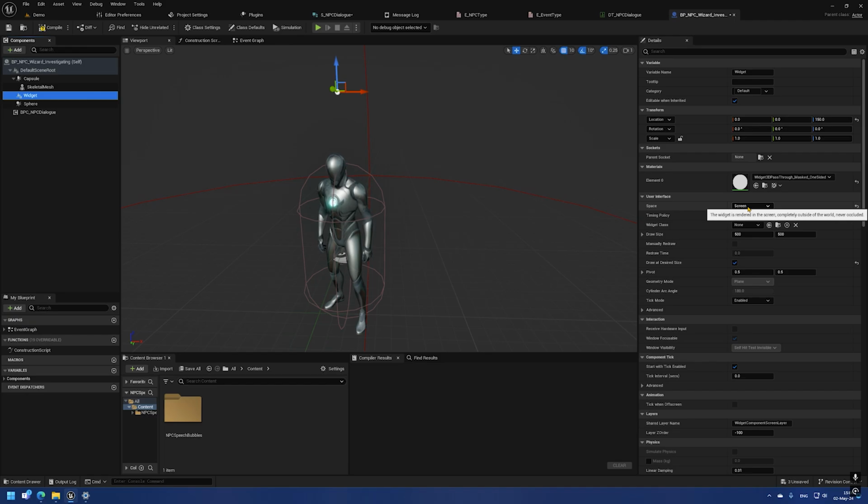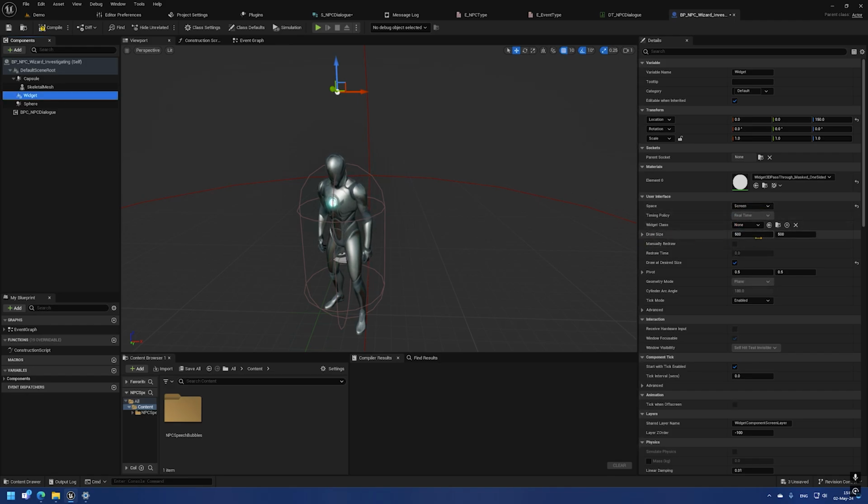If you set it to world, it becomes like a render text within the world space. So it would be facing a certain direction on X, Y, and Z, and then your camera would need to be angled in order to read it. So you can have it like that if you prefer. It doesn't break anything, but I would advise going with screen.